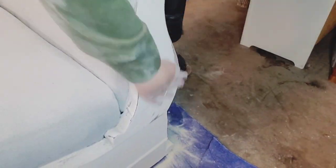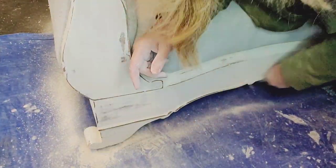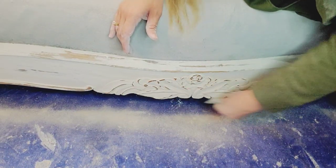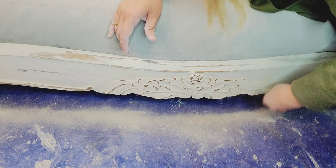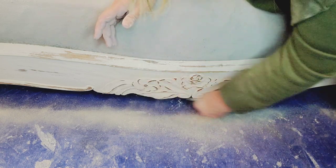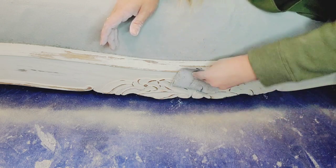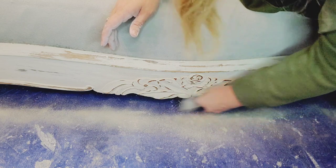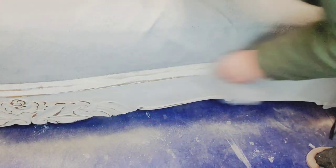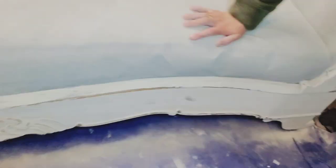Like here on the arms — thinking about the natural wear and tear. I love the way running the sandpaper over the top brings out the design of the flowers on the wood. It looks so amazing. You just want to keep rubbing over it, getting the raised areas and exposing the wood underneath.